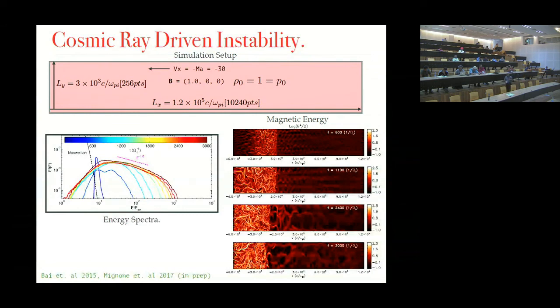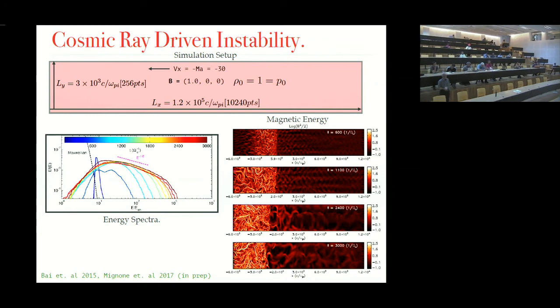Here, this is the classic case for the Bell instability, in which you have a hybrid formalism of electrons and particles. At this large scale, the gradient of the electron pressure and the Hall terms are not important, and they do not feature in the electric field. Otherwise, in the electric field from Ohm's law, you would have V cross B, the Hall term between the cosmic ray and the gas velocity, the Hall term between ions and electrons, and also the gradient of the electron pressure. But these terms are much, much smaller at the scales that we are interested in.